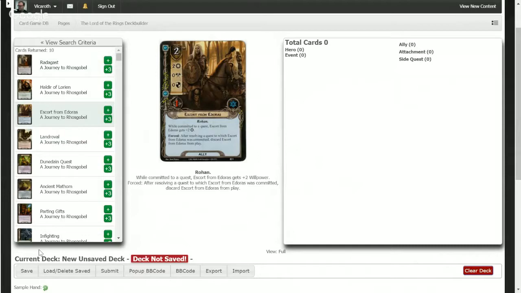He will work well, of course, with Prince Imrahil. That's probably why he's in the same pack. The fact he gets 4 willpower for 2, not bad. If you Galadriel with him, he doesn't exhaust, but he will go away anyway.